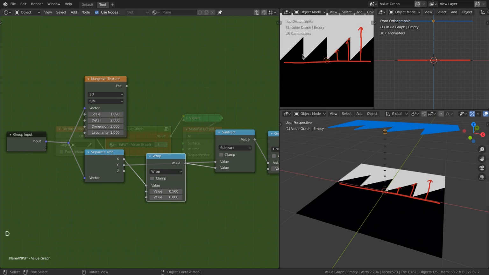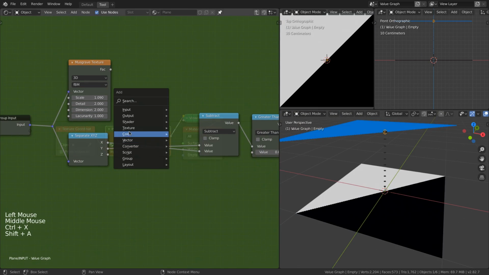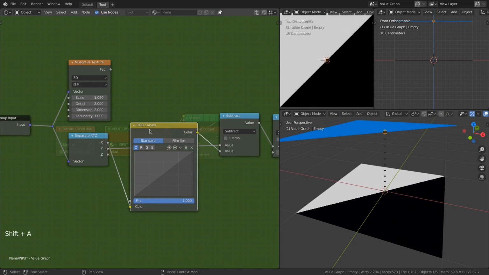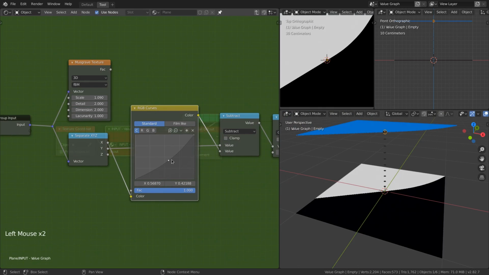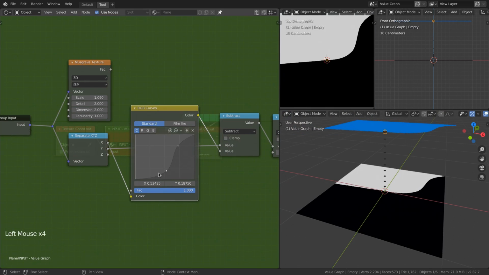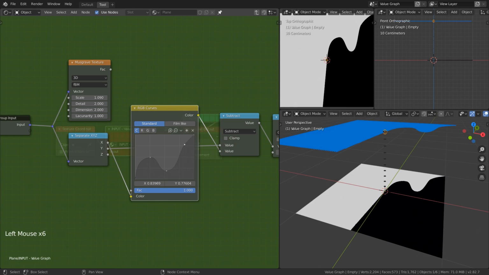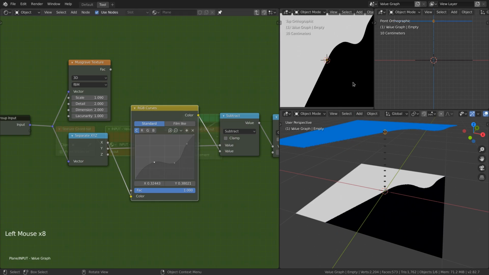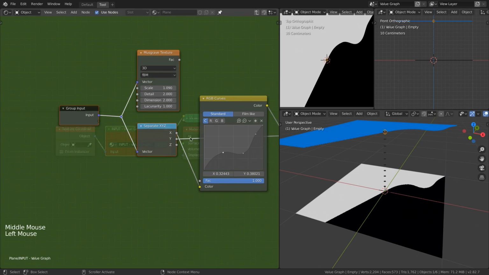But, as I've shown before, there are more methods to control values than just the math node. If, for example, I take an RGB curves node to manipulate the shift value, I get direct control over the resulting profile of the edge. But the RGB curves node operates in the range between 0 and 1. So the shape control is bound to this quarter of the plane here, where both used coordinates are in that range. But that can be changed by remapping the range of the values that are used.